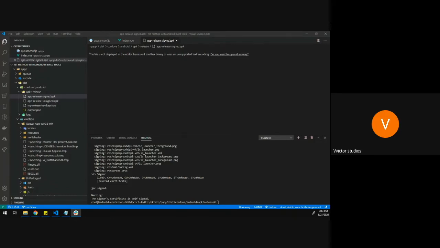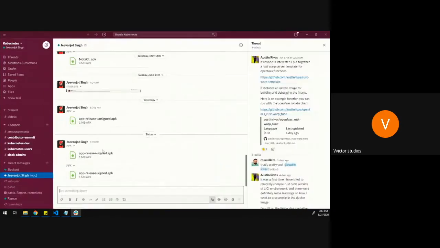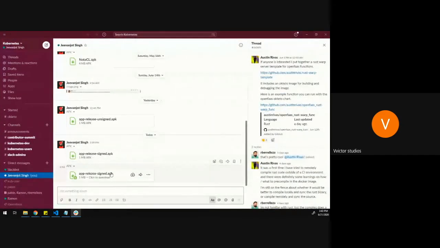As you can see, I shared it on my Slack. So let's try it on mobile. I'll try to show you the results. Installing, and okay, install anyway. Security checks and all that. Camera.